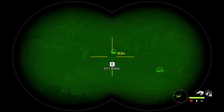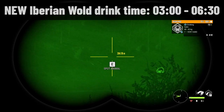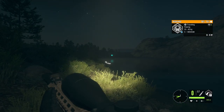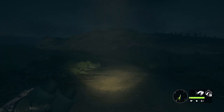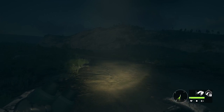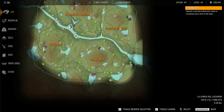The next animal is the Iberian Wolf, and this was hard. I'm not completely sure, but I think they also inhabit the whole map, just like the Muflon. But in this case, I actually found two really good spots. The first one is this lake up here — from all the spots I explored, I would say this one is the best one by far. The river also has more zones, especially on this part right here, and it's also a really good spot to hunt wolves, but you'll have to walk more. I feel like half of the wolf population drinks at these two spots. I checked all the other lakes and found only one zone per lake, and a lot of times just a single wolf. So if you want to hunt Iberian Wolf, focus on these two lakes — and maybe these three lakes down here are somewhat decent.